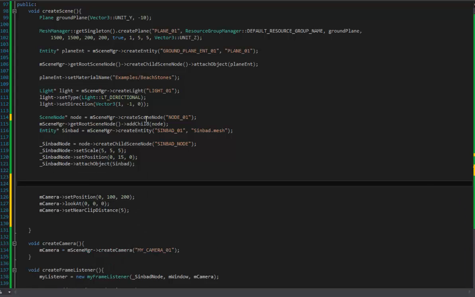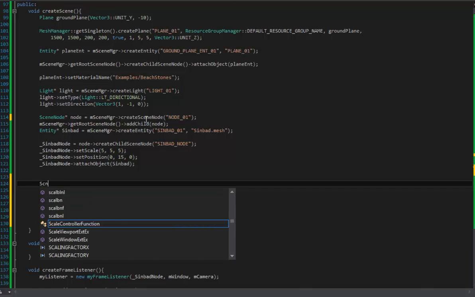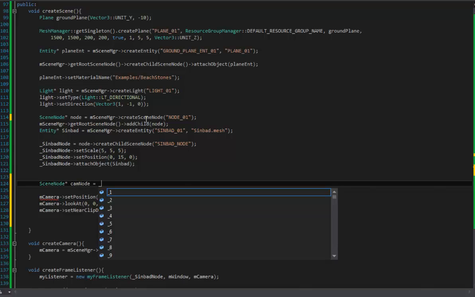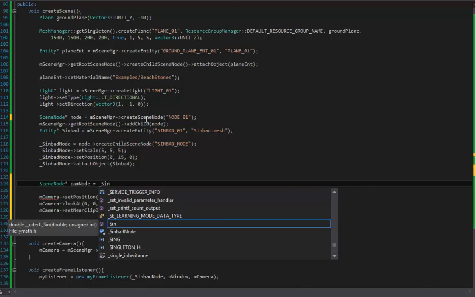So now I'm going to create a scene node pointer, and I call it cam node. And I'm going to make this the child of Sinbad node.